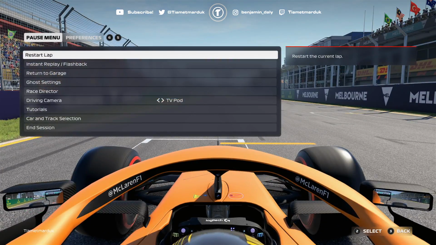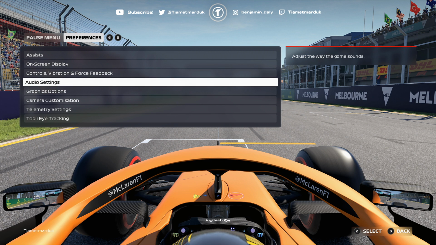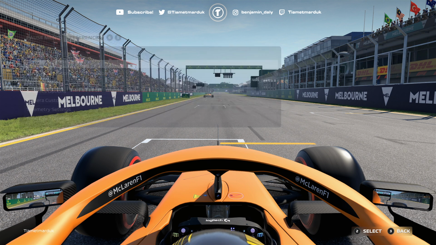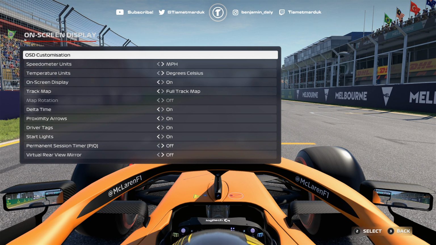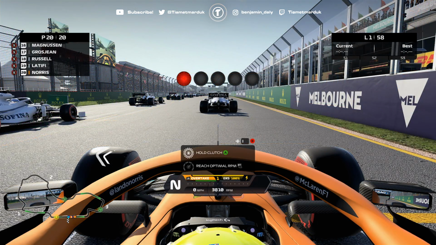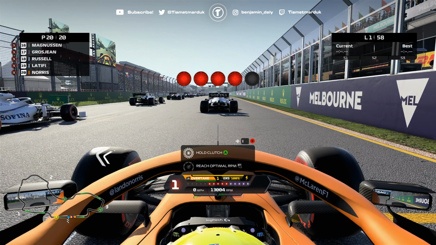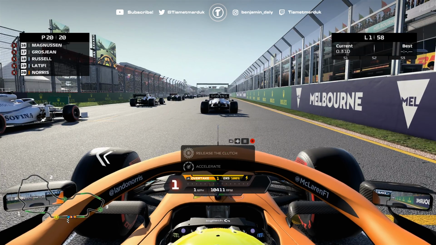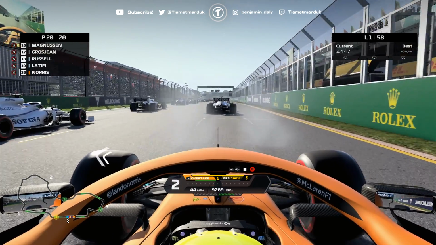But now, we're going to move on to the OSD, the on-screen display, that being the rev counter, where I've got the gear selection, the revs, throttle and brake trace, and the battery settings. I move that to the middle, and the reason why I do that is I saw Lando do it back on F1 2019, and I thought it looked better, and it's also functional as well.